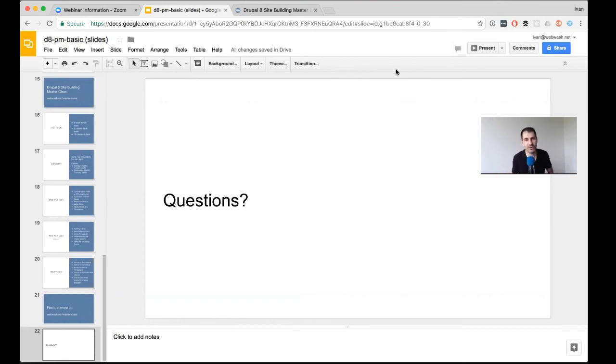So paragraphs I would always give to an editor, okay? Paragraphs is safe enough to give to an editor, and you give them enough flexibility where they can add things, but they can't break things. But you would use Page Manager and panels to create arbitrary pages that a site builder will create, and you would configure it once, and that's it. Essentially, you wouldn't give an editor access to a panels page.